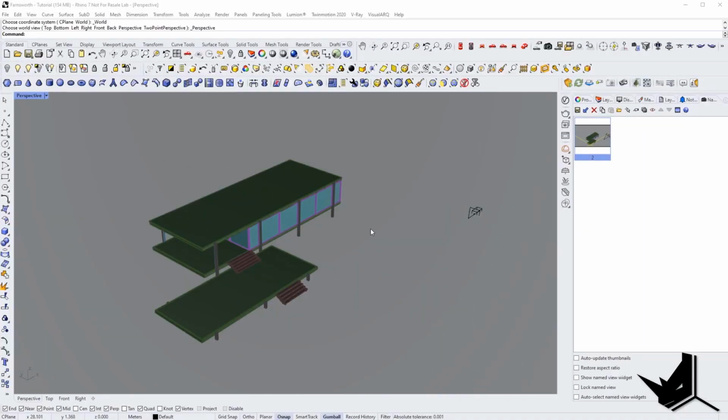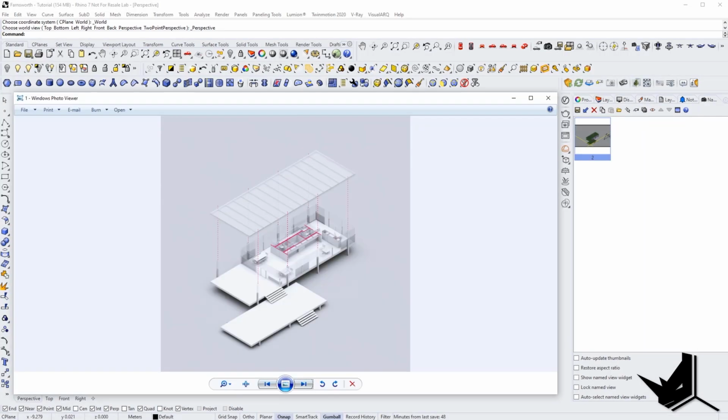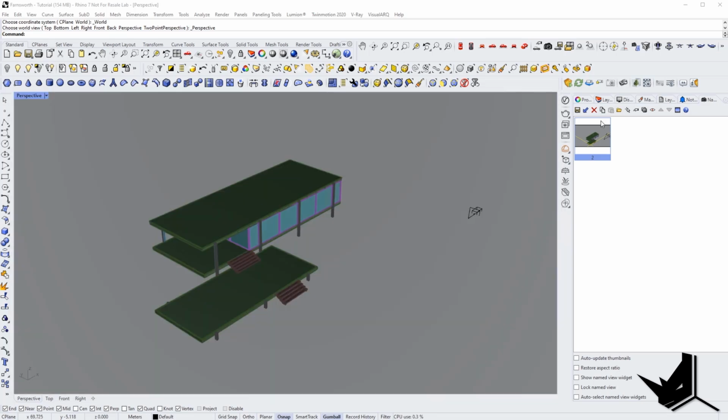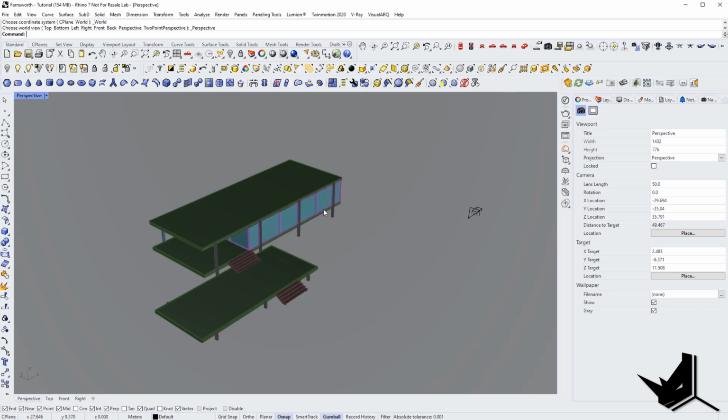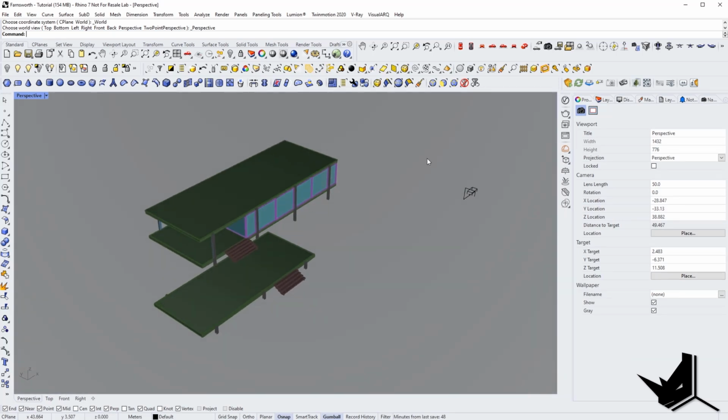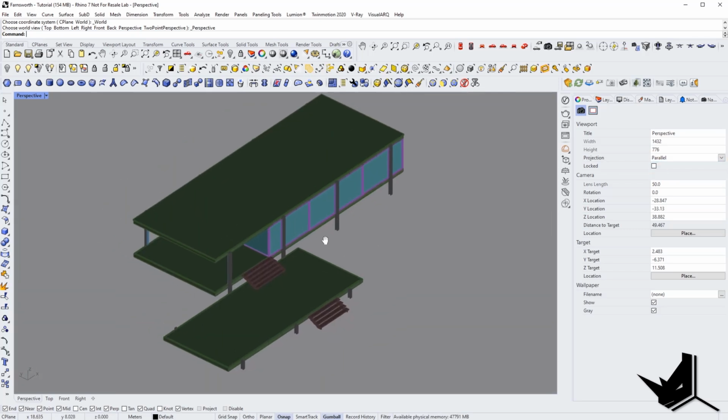Okay, our next step would be to set up the camera. If you take a look at this image, you will see that we have parallel perspective going on. It's almost isometric, but not really. This is still axonometric views. The way that you can achieve this axonometric view, all you need to do is come here and when you have projection, just click on parallel. And this will give you this kind of effect.